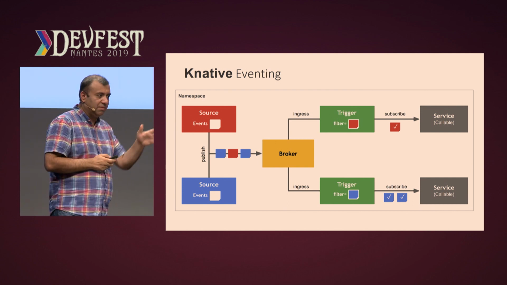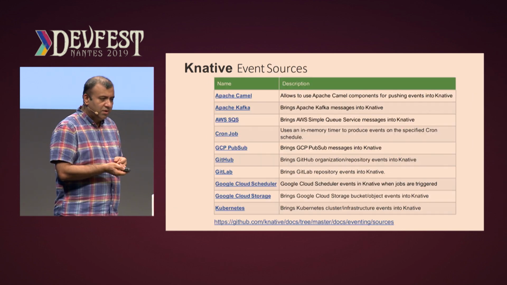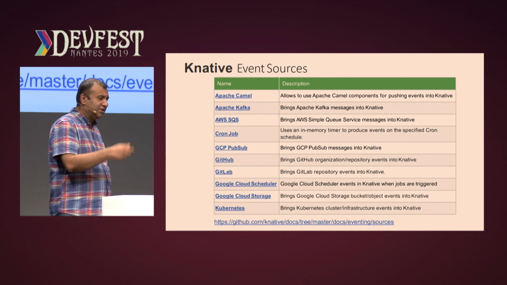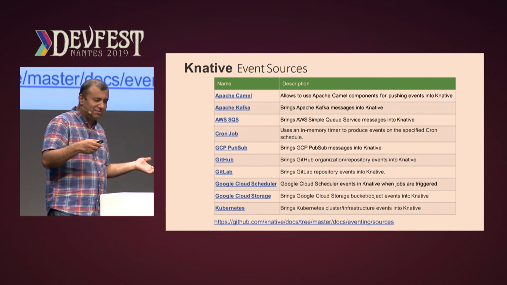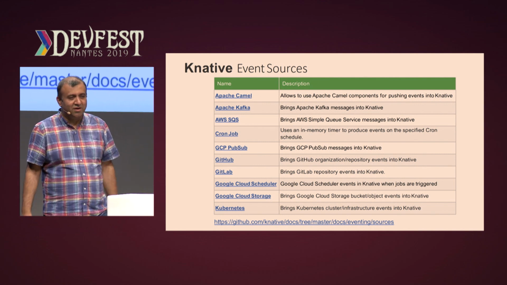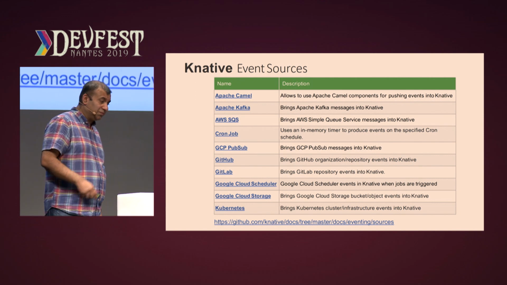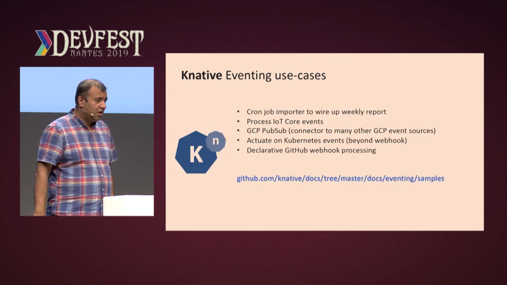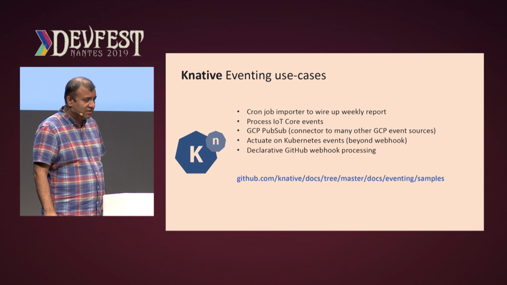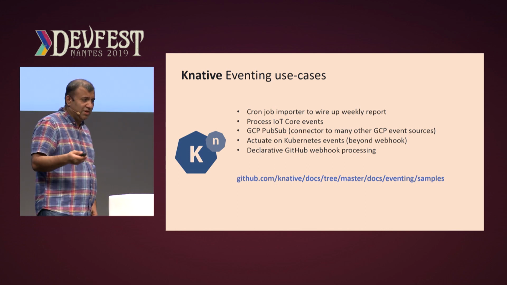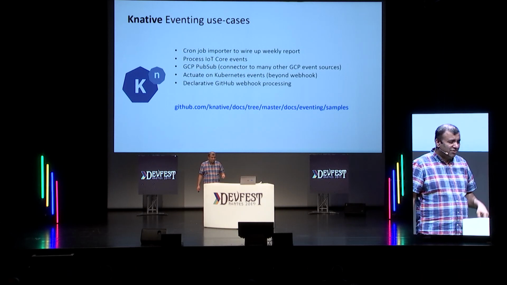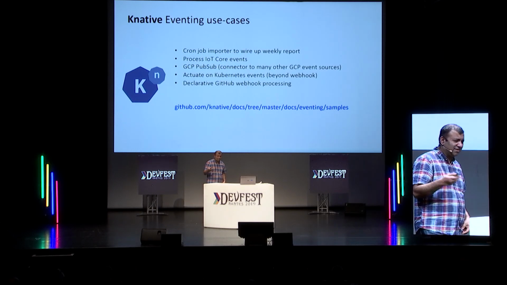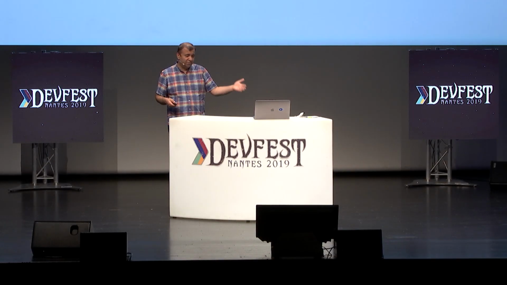Again, depending on time, I might be able to cover eventing. And you have a lot of different event sources here. So I have Apache Kafka, very common, and Google Cloud, having its origins in Google, you would expect good ways of consuming Google events. So you have all of that, and then you can have different examples of use cases. For example, cron jobs and process IoT and so on. Although if you're typically on GCP, there are other ways of doing it. Also, they have cloud tasks and other ways of doing it, but nevertheless, Knative provides you one.